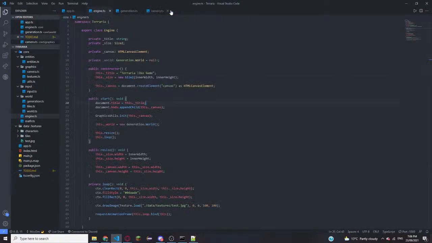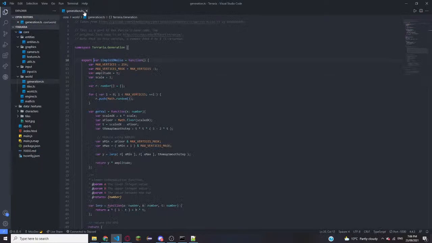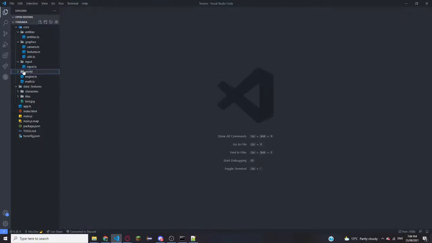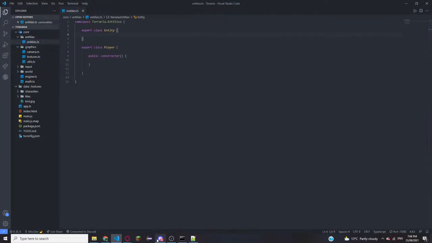Okay, let me just close out of a bunch of these things so I don't get too much stress on me. Let's not worry about worlds or inputs. Let's only worry about the entity. So an entity has... It doesn't have health. So... I guess it's just anything, really. We'll create an entity manager and all that later.